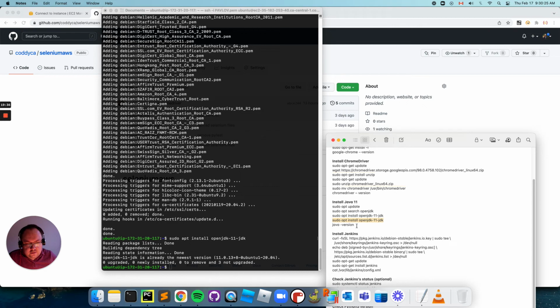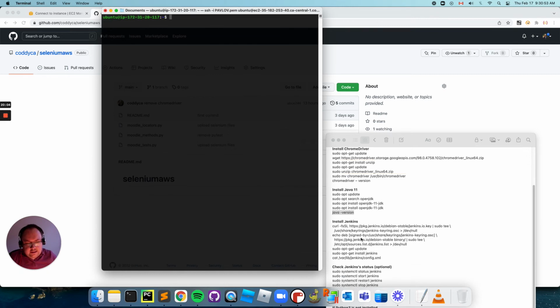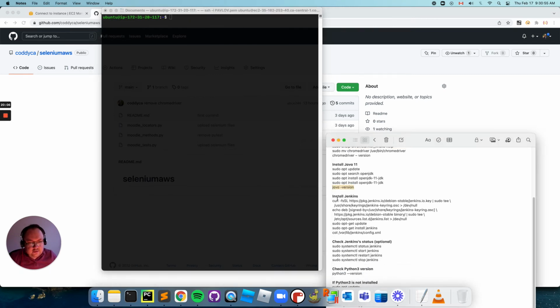So now it's time to run the final command in this section, which is java -version. So we're good. This is version 11, because Jenkins is working with only versions 8, sometimes written as 1.8, and version 11. Because we have version 11, we're good, because we can start the installation of Jenkins. Okay, so let's continue, and now it's time to install Jenkins.